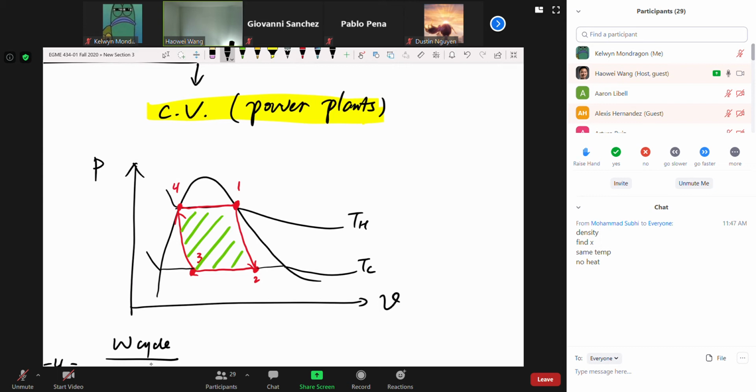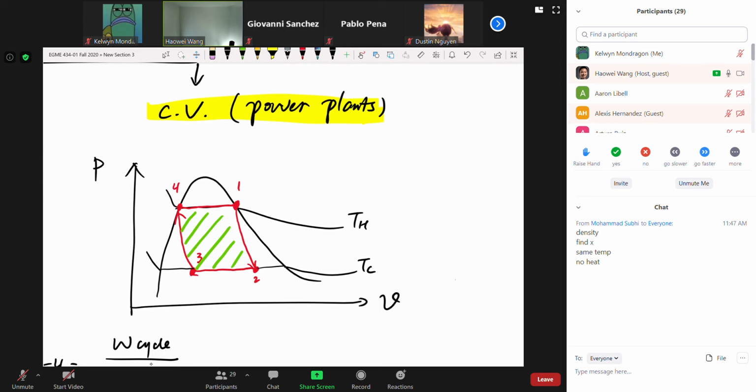If you take a look at each component, boiler, do you have an inlet and outlet? You do have an inlet and outlet. Therefore, the boiler is a control volume. And 1 to 2, steam turbine, again you have an inlet and outlet. It's a control volume. 2 to 3 is a condenser. Hot water goes in, cold water comes out. Also, you have inlet and outlet, which is a control volume. Last one, pump. Same as before, inlet and outlet. So every single step in this example is a control volume, as opposed to a closed system. That's the difference between those 2 examples.